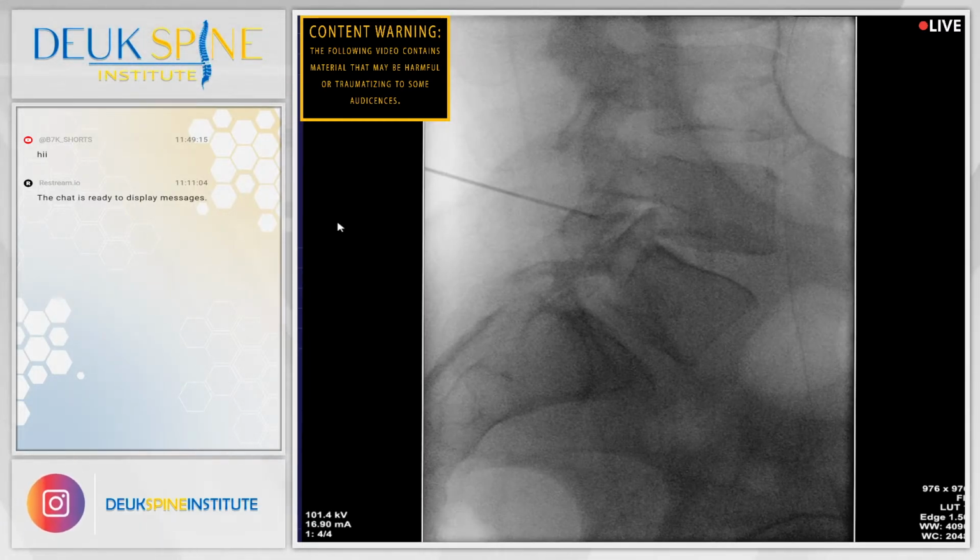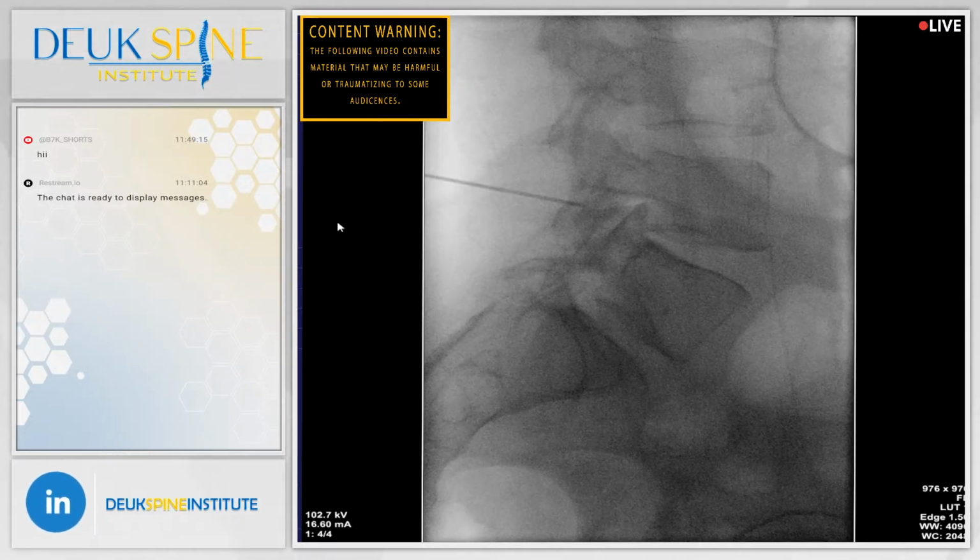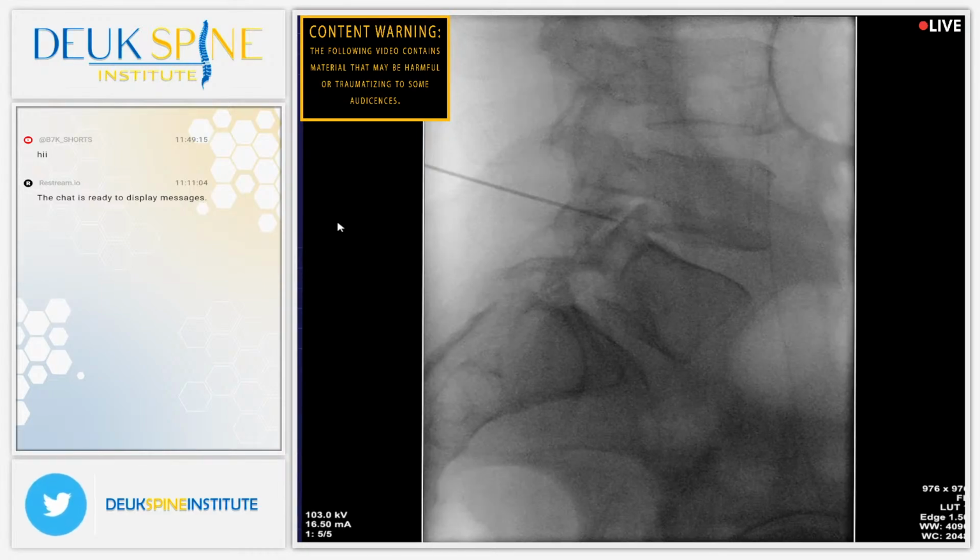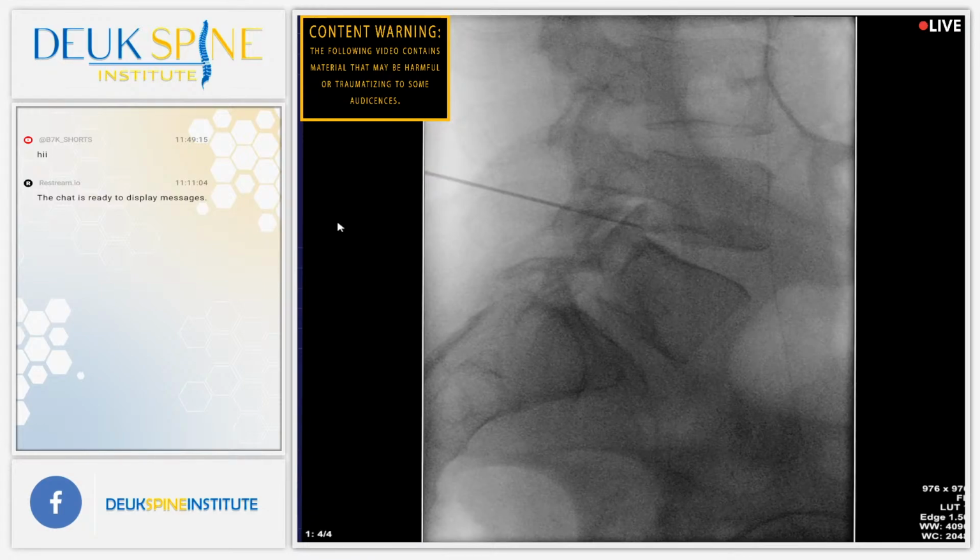Yeah. Well, 4 looks almost perfect. Go a little bit further. But it's 5 that's so rotated. I think that's going to be the best we're going to get it right there. That's really interesting. It's not what I expected based on his MRI. Shot. Give me an AP, please.